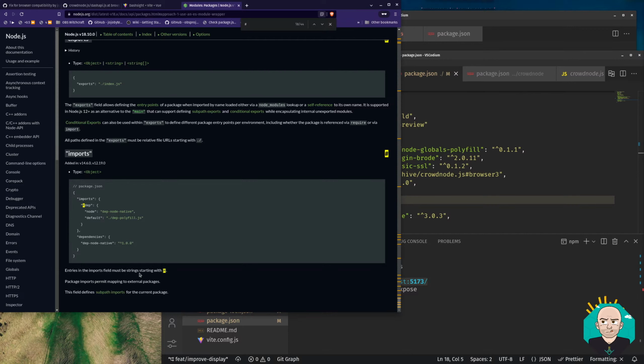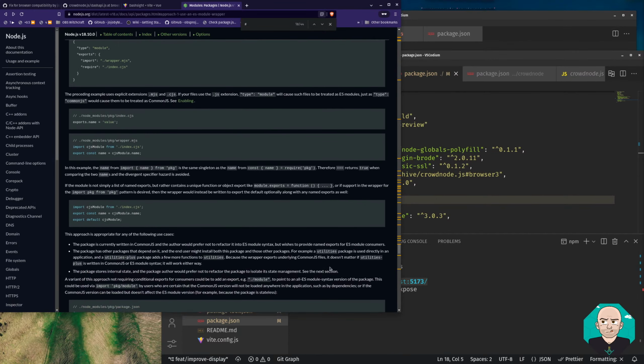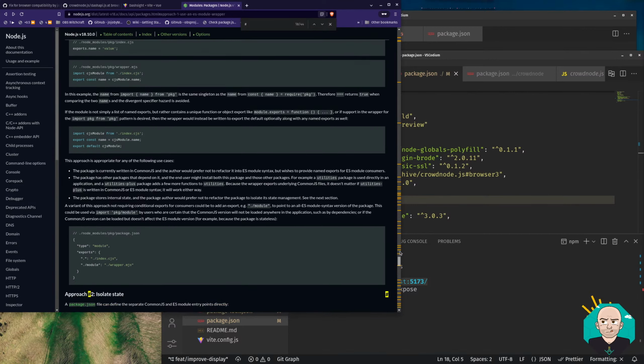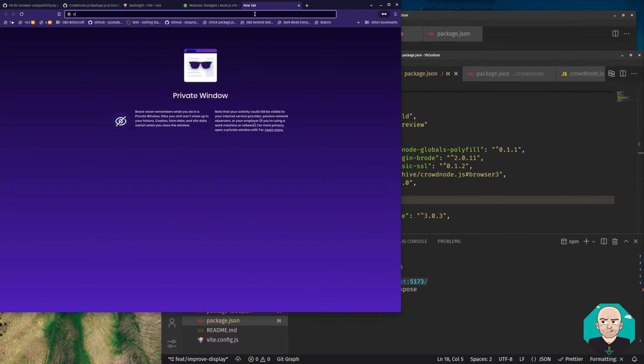Reason the imports field must be strings starting with pound. Package imports. Find subpath. Yeah, but what I'm wondering is, do you just do the pound whatever in the actual file name? Node.js subpath import example.